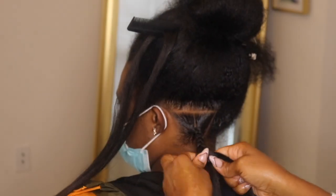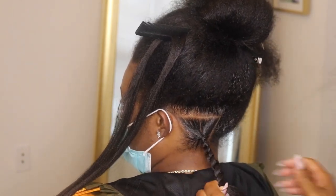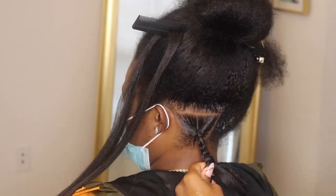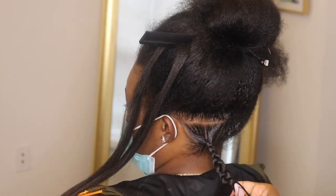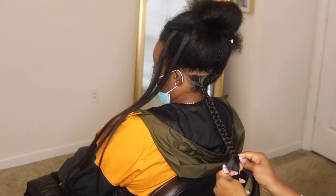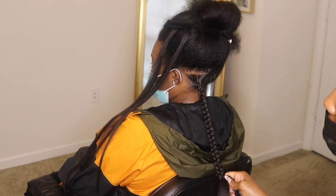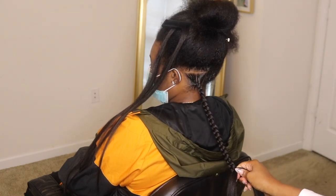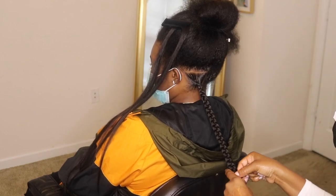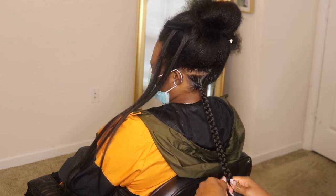Piece number six. Now I switched my braiding hand placement. When I switched to this underhand braid, I want to make sure that everything is smooth. I messed up — do not be ashamed of messing up and starting back over. I felt like this was just too thick of a piece, so I just took those pieces out. I end up doing about five pieces of hair adding, and then when I get to the destination I want, I'm going to tie a rubber band to end everything off.